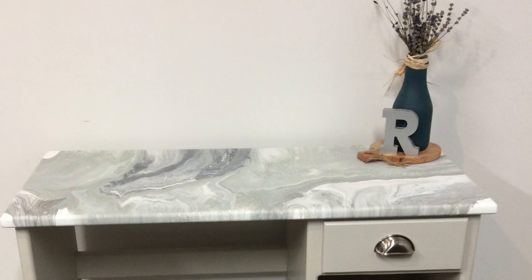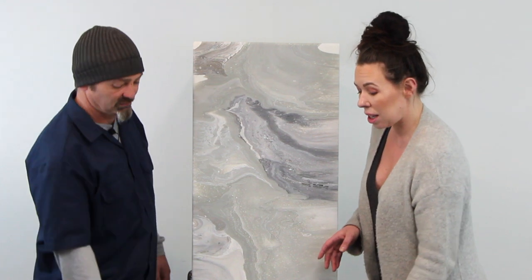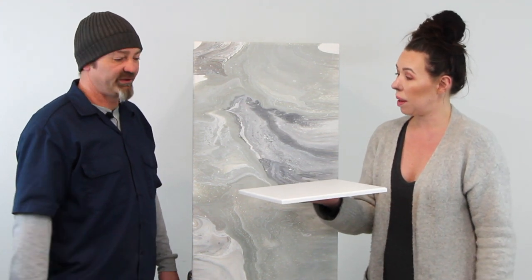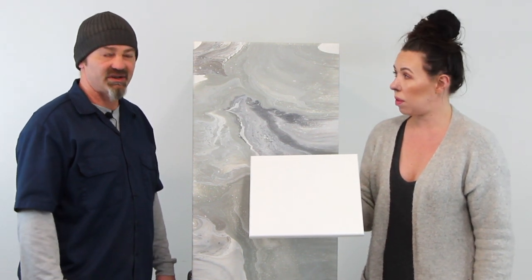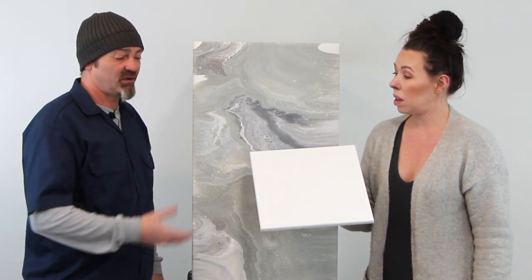I'm going to apply five coats of sealer so it's nice and protected. This would also look great as art on the wall — don't throw out leftover paint. I do recommend not using a flimsy canvas because you'll end up getting cracks. We actually make solid flat canvases with a chamfer on the edges so the product can flow over them nicely. They're pre-primed MDF and available on our webpage in a couple of different sizes.